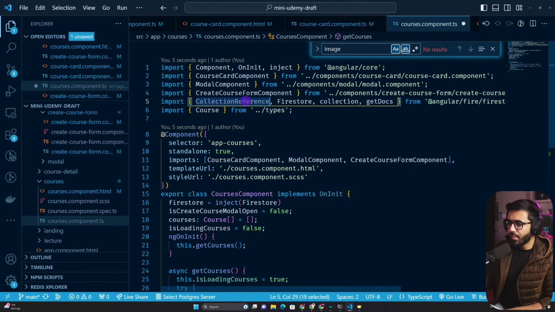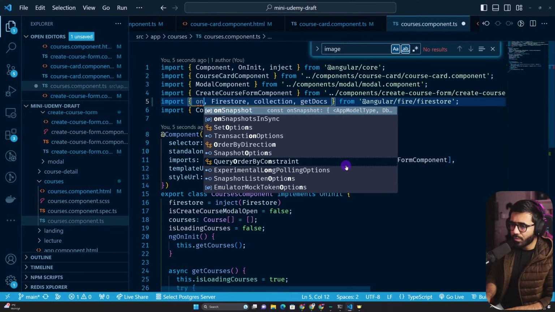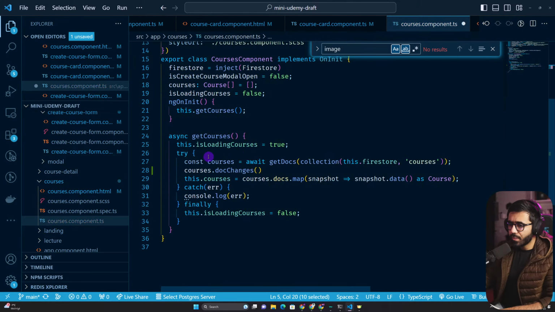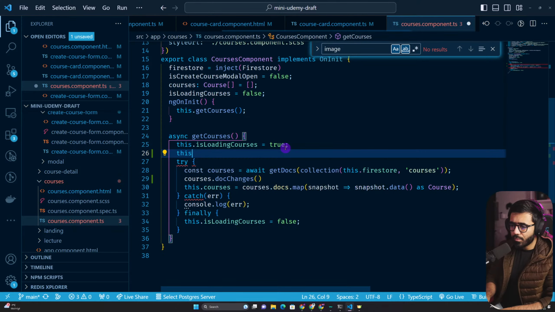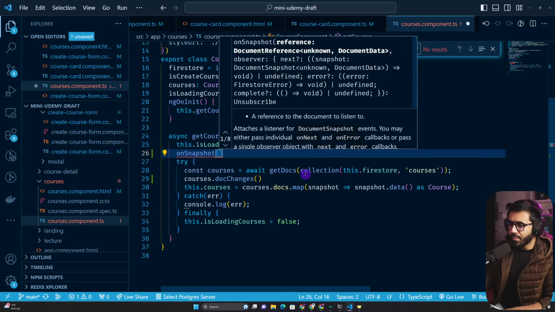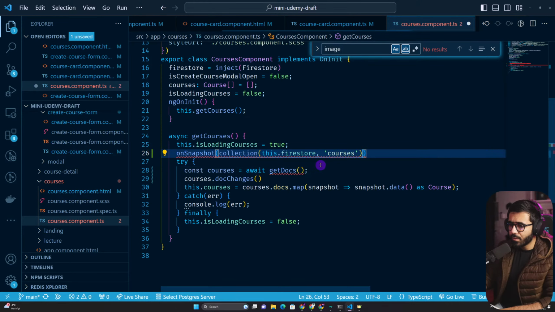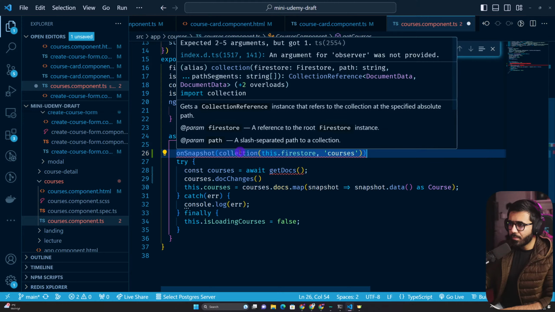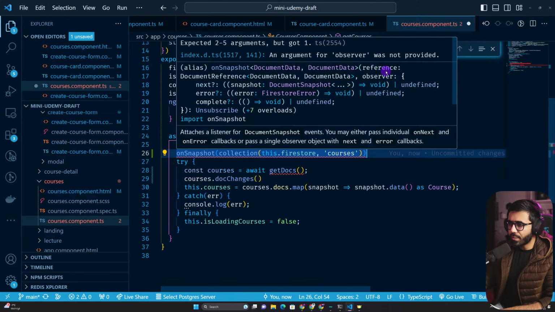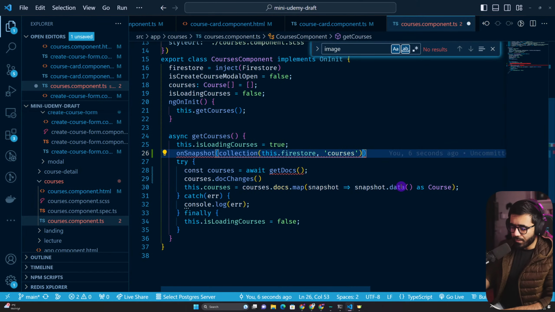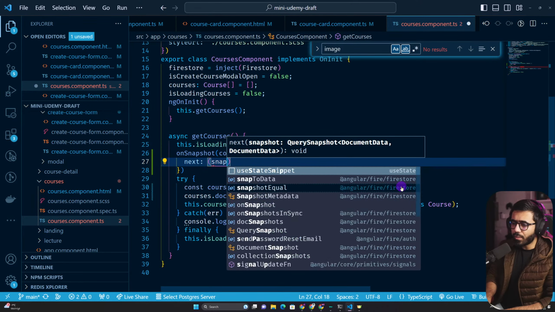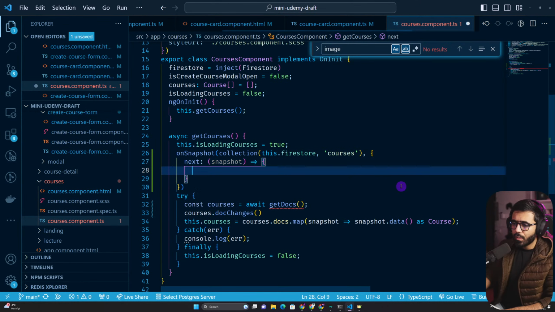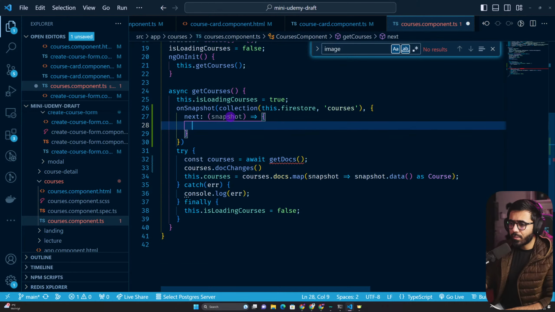So I would say then instead of collection reference, can we have onSnapshot? So here we should be then using this... no, onSnapshot. This one requires a reference. So this is gonna take courses. Is that right? And the next thing that it requires is, it requires a reference and then a method. So here, then we should be able to say next. So we get the snapshot here, and in here we can do then further things.